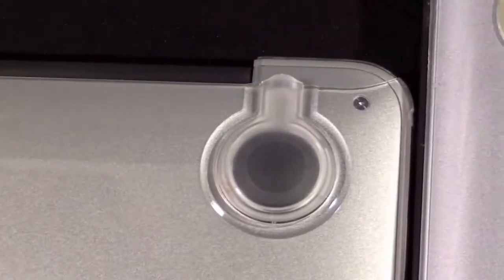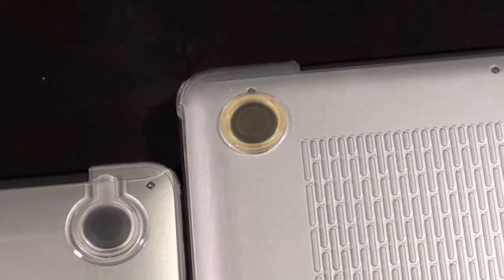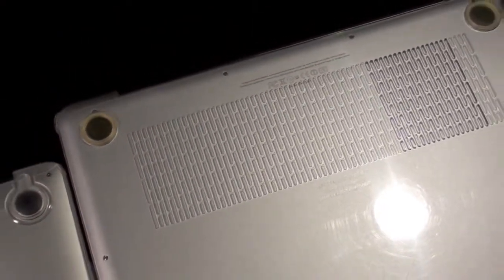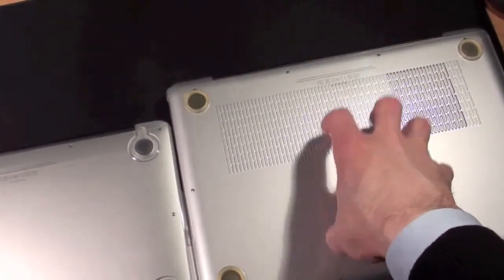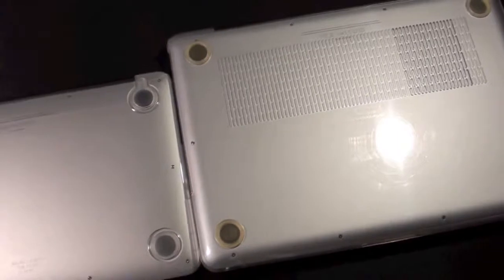Now if we compare the bottom of the two cases, this is where things get really different. Again, you can see these anti-tilt feet on the MacBook Air, and the MacBook Pro has no need for that feature, so you don't see it here. The MacBook Pro case also has this big vent on the bottom to help cool the MacBook Pro. The MacBook Air has no such need. I'm not sure if this has changed since I bought this. Again, this is 2 years old. It was actually bought for the aluminum MacBook, not the MacBook Pro. But I assume the design is very similar.